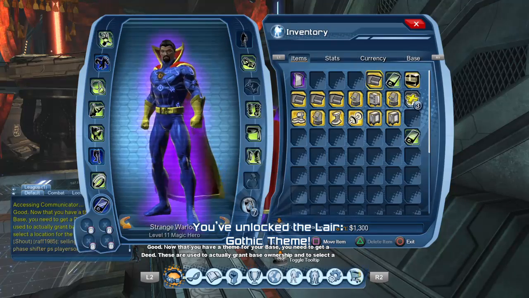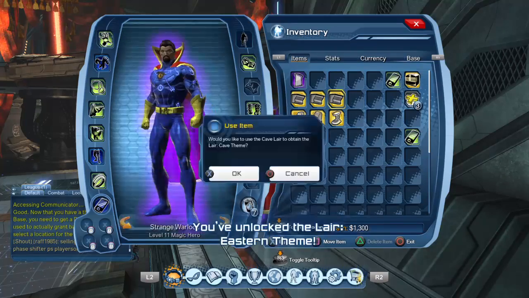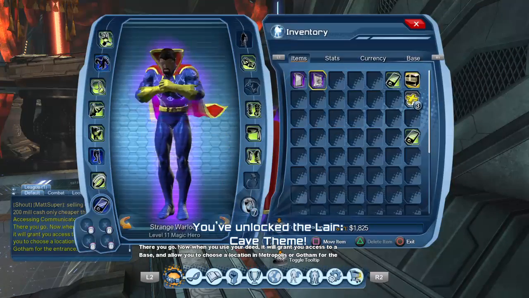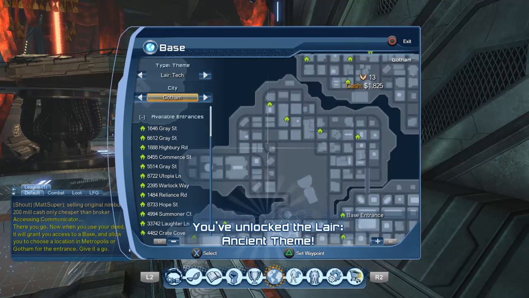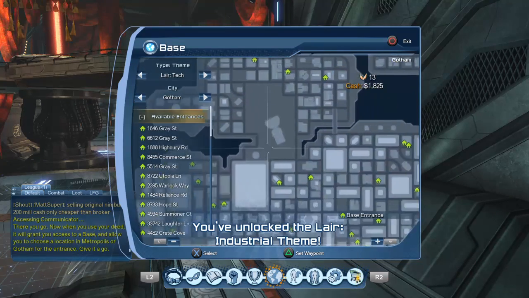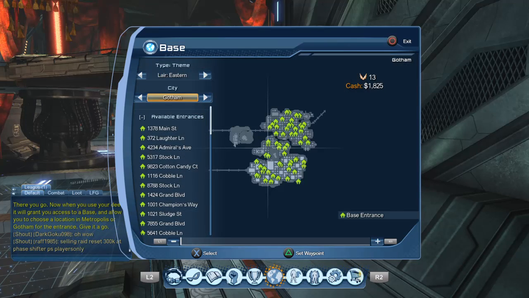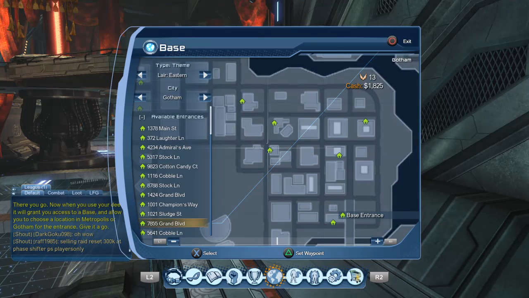Good. Now that you have a theme for your base, you need to get a deed. These are used to actually grant base ownership and to select a location for the entrance. There you go. Now when you use your deed, it will grant you access to a base and allow you to choose a location in Metropolis. I guess we're going to go to Gotham. Probably somewhere close to Robinson Park. Well, let's go with something. I guess I could go with Eastern. Wish we could have a base in Robinson Park, or maybe we can and I'm just not using the right one.